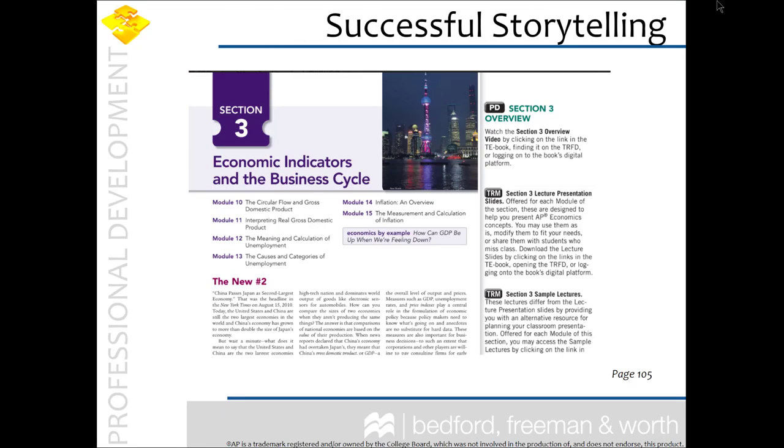Section 3, Module 10 starts with a student-ready example of measuring economic performance with an article about China passing Japan as the second largest economy. It's easy to read and puts the topic on a world stage. With each modular opener, you'll see an open and close activity in the ATE margin that is found in the teacher resource material. We'll take a look at this activity in a few minutes.